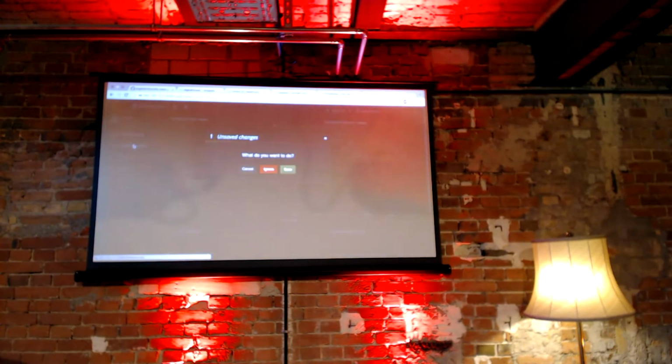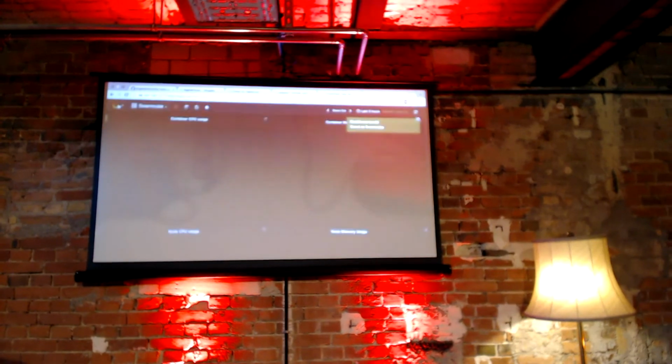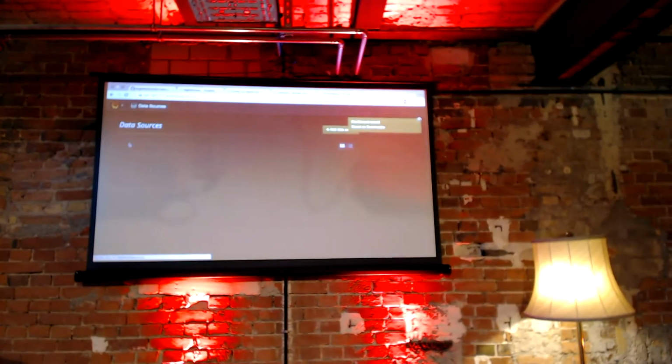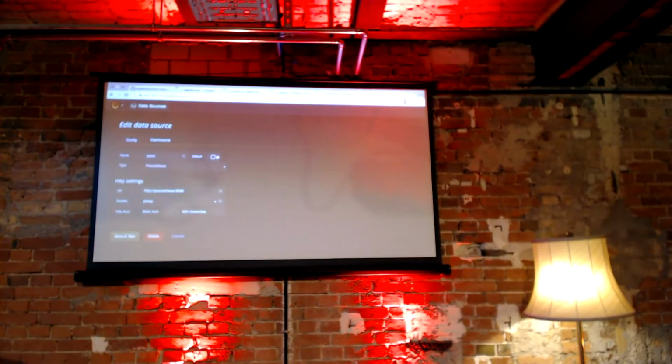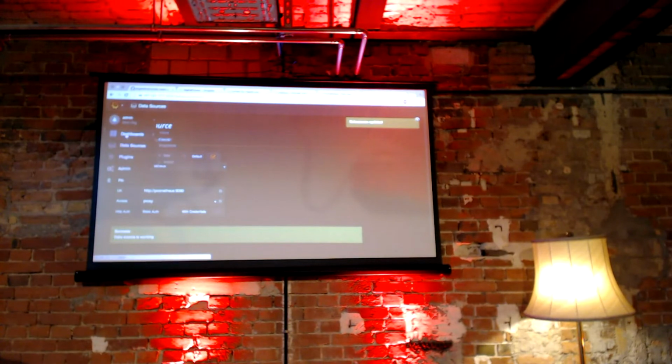I know where the problem is. Do you want to save changes? Save, yes. The mistake I made is that I didn't set Prometheus as the default, and Grafana has some test series going on.